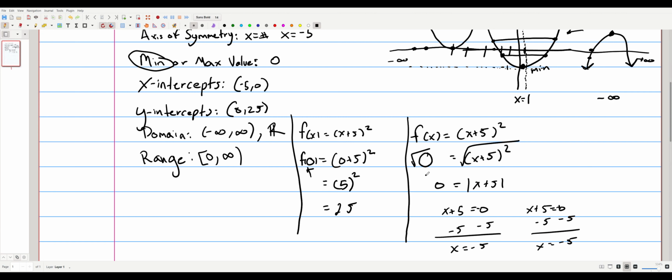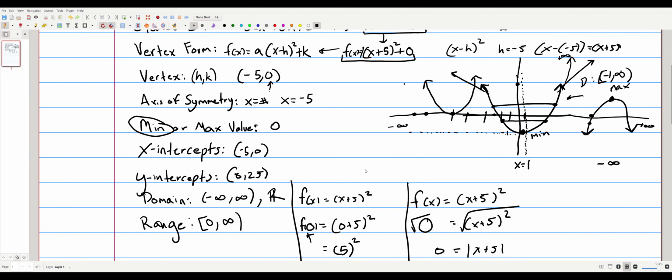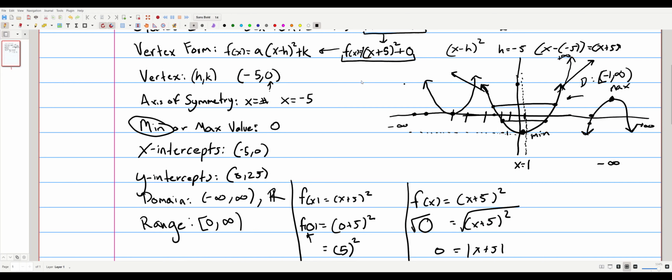And so this becomes essentially this entire table, or this list of properties, filled out for our example, f of x equals x squared plus 10x plus 25. So one thing to be aware of is every single quadratic function will have a y-intercept. You're always going to have a y-intercept. But it is possible that you may not have x-intercepts. So why does that make sense? Well, think about it like this.